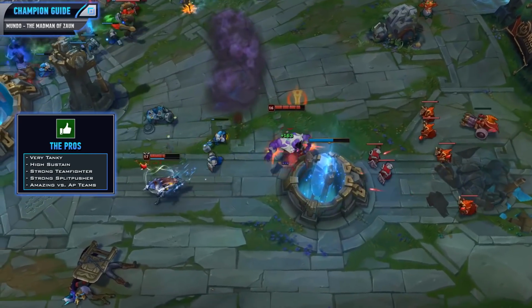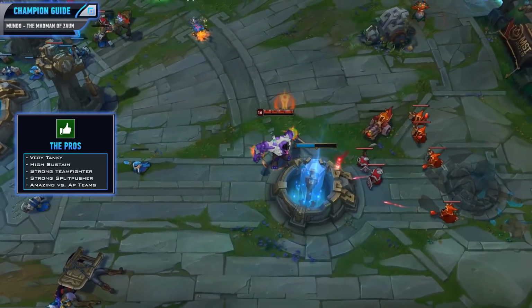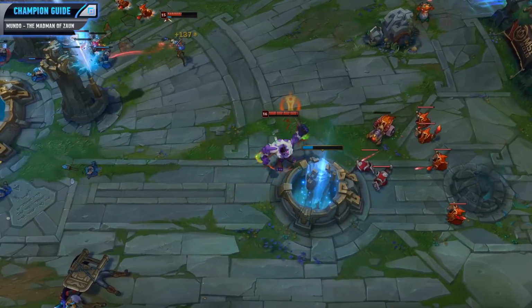Mundo's E ability then finally makes him really strong against AP teams. It is magic resist that stacks a couple of times, so against those high AP teams, they're going to do even less damage, and Mundo isn't really going to die.